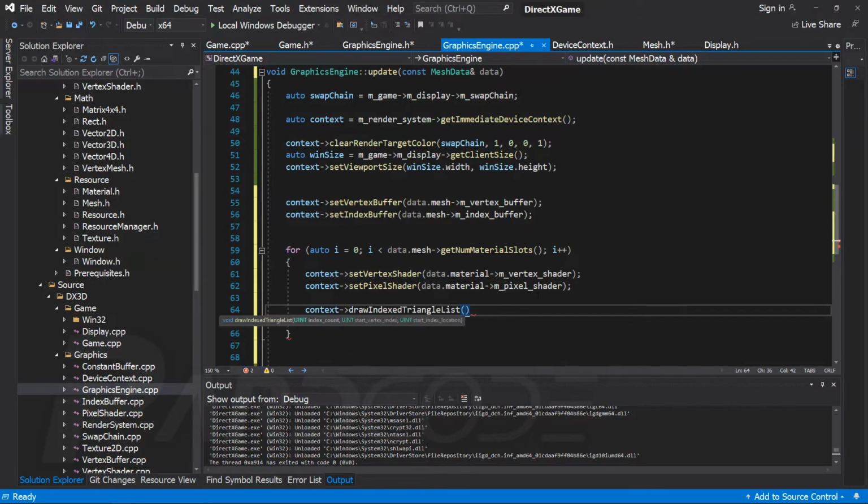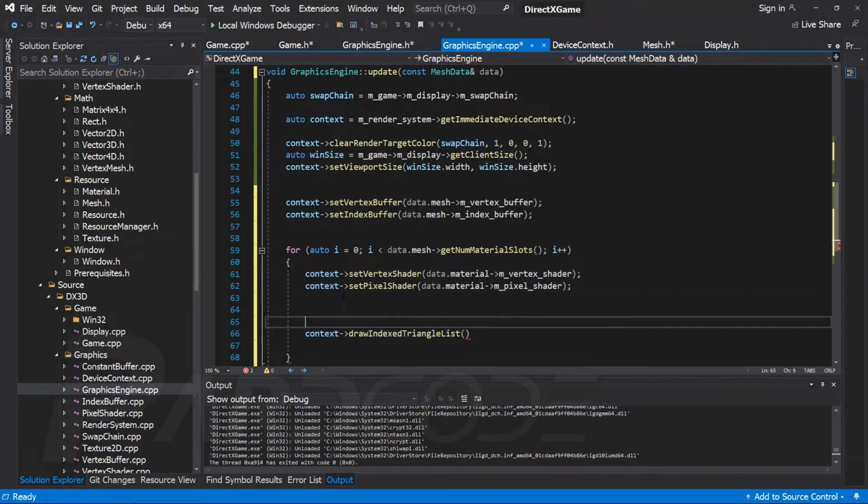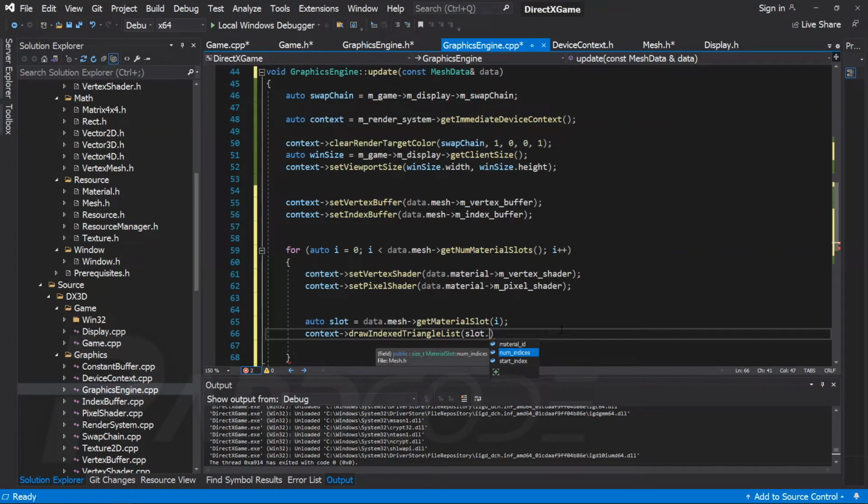Then let's retrieve the data of the material slot at the specified index. And let's use this data to draw the specific part of the mesh with that material.